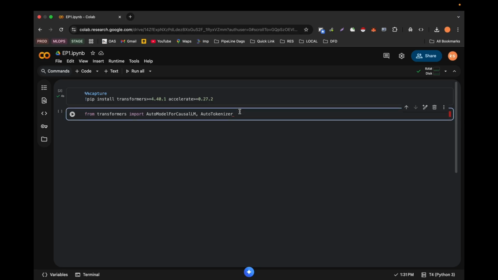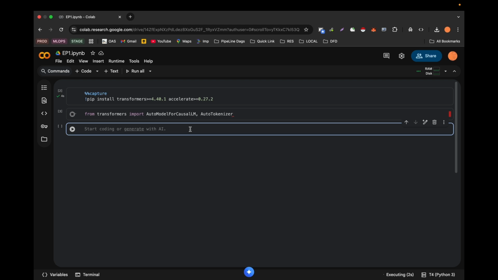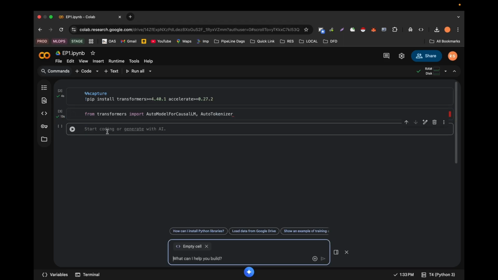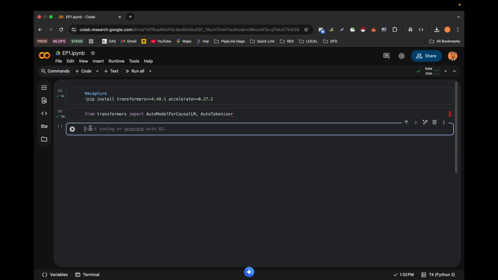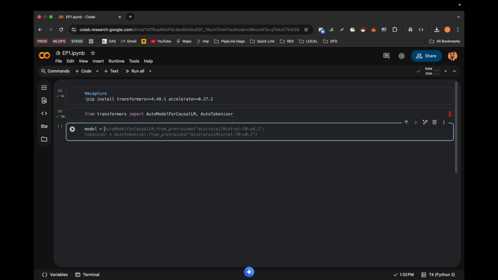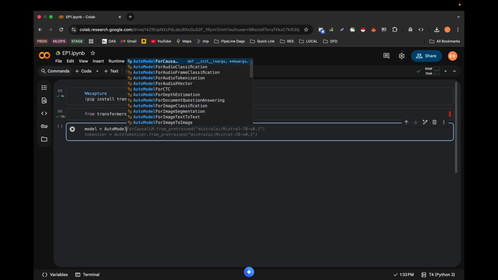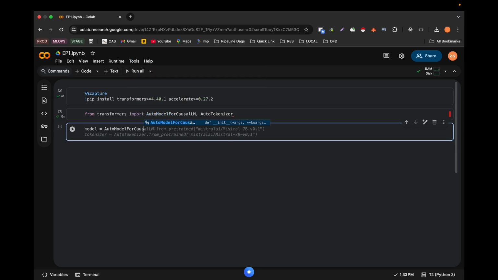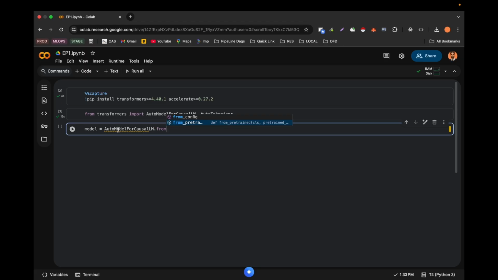Yep. And so this is going to import the transformers classes that will be useful for us. Perfect. We are good with it now. Let's load the model. Let's store it in the model variable. AutoModelForCausalLM.from_pretrained.